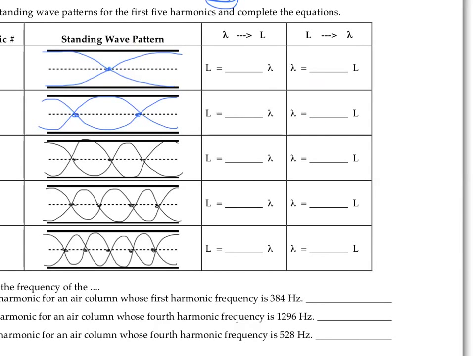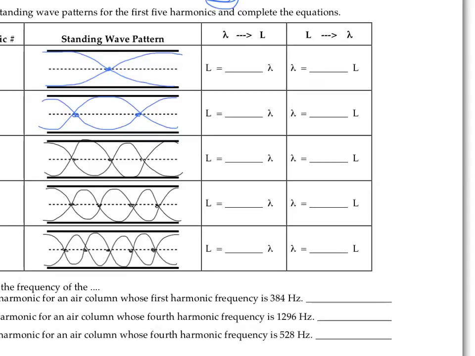What's really important to recognize then is how the harmonic level affects the wavelength of each of these waves, because that in turn determines the frequency. The length of this pipe determines what sorts of notes we can play here.